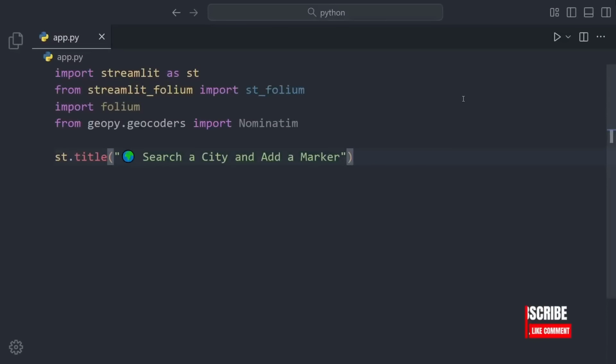All right, in this short section, we'll build a little search box that lets the user type a city name, and the map will jump to that city and drop a marker. It's a user-friendly way to make the map interactive and useful for real-world apps. First, we bring in a geocoding helper. That import gives us access to a geocoder called Nominatim, which turns plain city names into latitude and longitude coordinates so we can tell the map where to go.